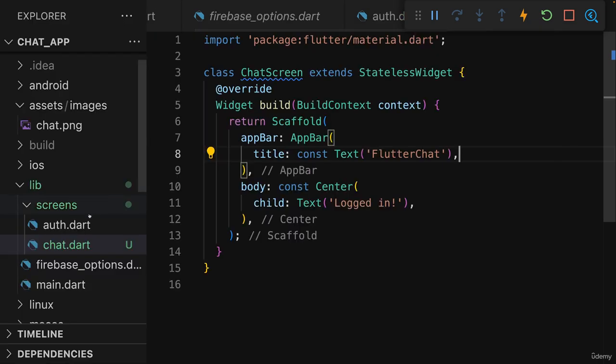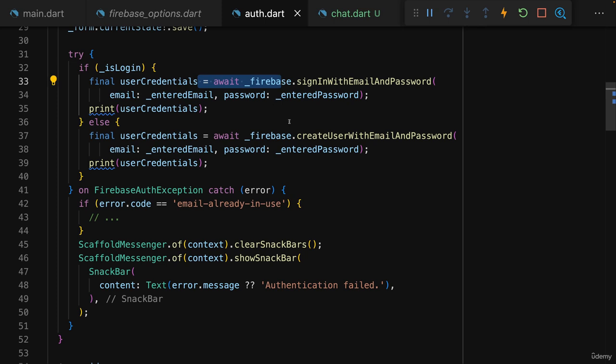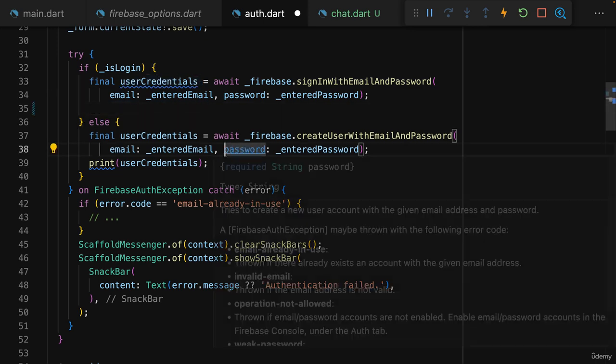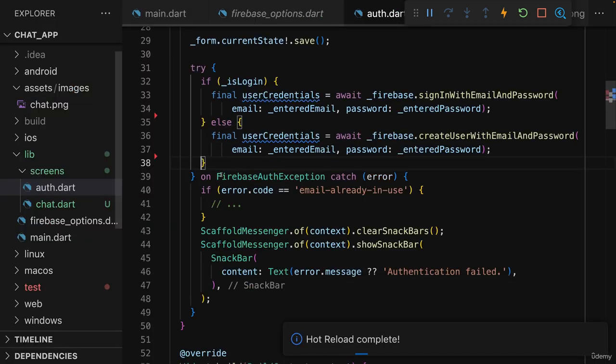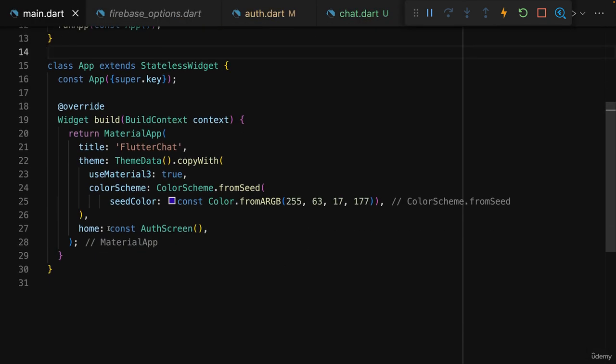Now to do that, you could think that here in auth Dart, we in the end wait for the user to log in or sign up, and we then take a look at the returned credentials and see whether we got a token in there, and then we navigate to a different screen, but we're not going to do any of that. Instead here, I'll just get rid of my print statements, and I'll instead move on to the main Dart file, because it's in the end here where I either want to show the auth screen if we don't have such a token, or the chat screen if we do have one.